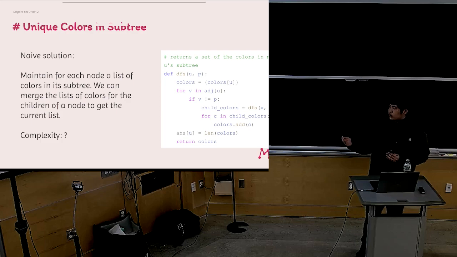Then for each color C in that color list, we add it into our own current color set. Finally, we can determine the answer for node U as the length of the set, as the set removes all the duplicate elements, and we return the set to feed the parent's call to our DFS function. Does this sample code make sense for how it will solve our problem?